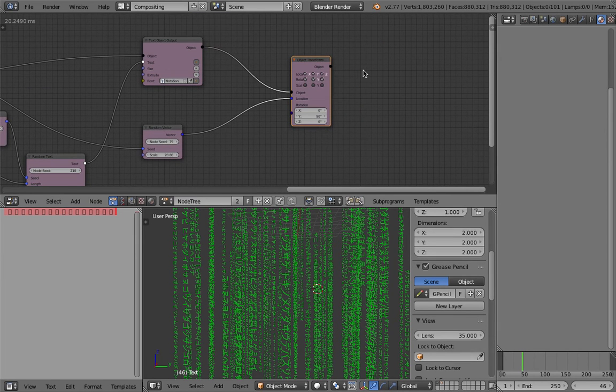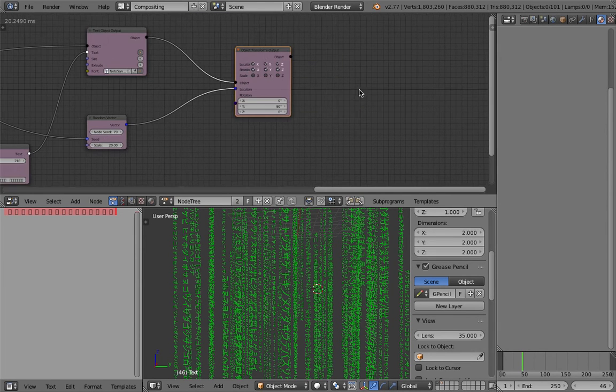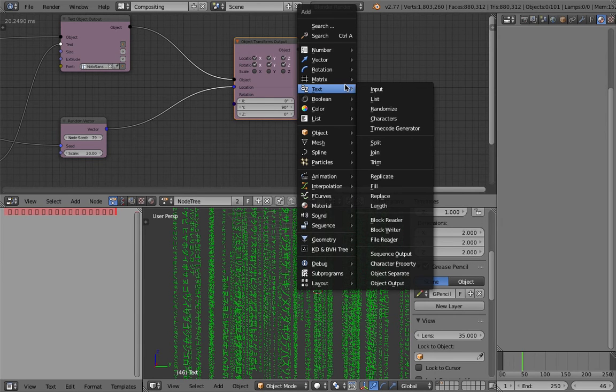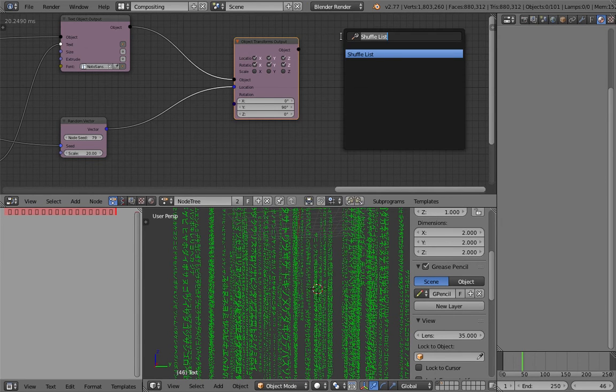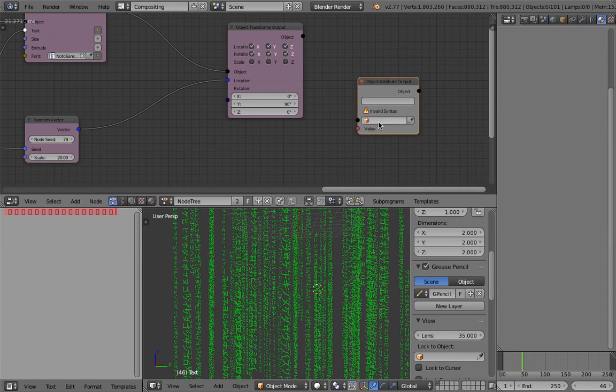So object color, we know it already. We can randomize the color using object attribute output. Yep, that's the one. Objects plug into the objects, and for each one we can give it a random color.